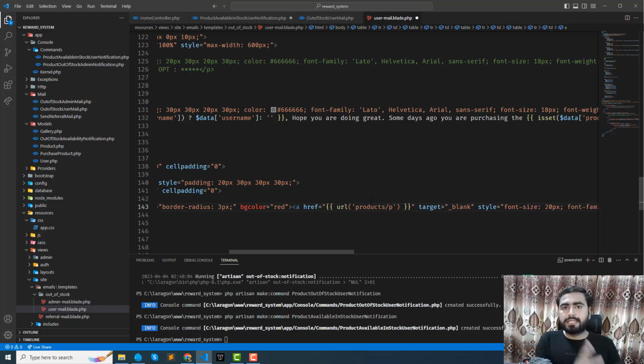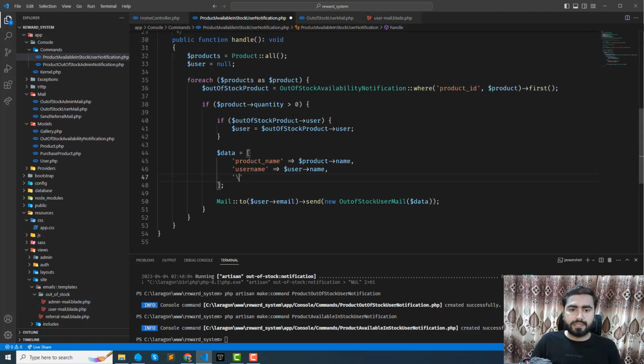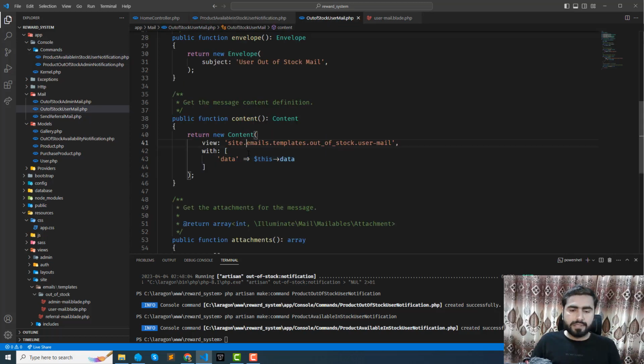So when the user clicks on the button, it will locate the specific product, not all products. So you can display the specific URL to the specific product. Let me remove this from there. Okay, also remove this trailing comma, and hope everything will work.